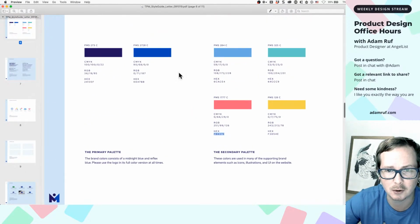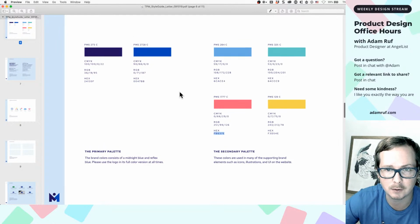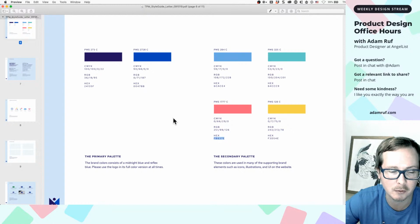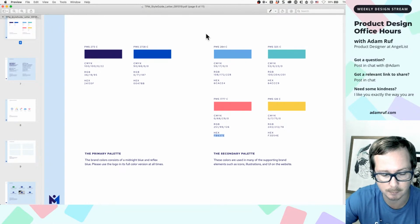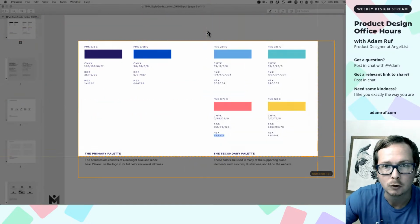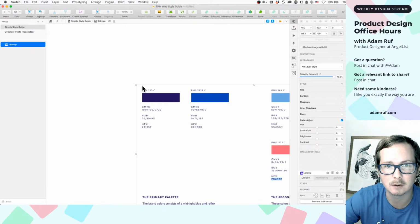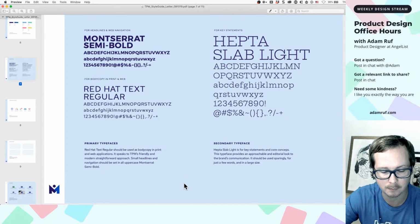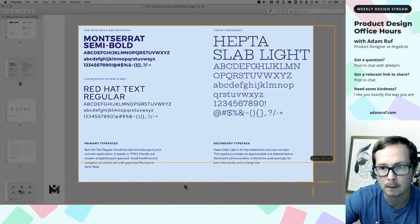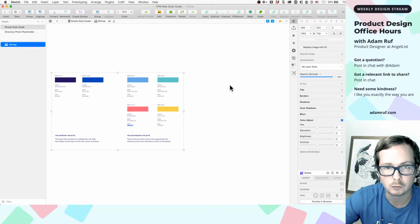So what I really want to do is turn these things into something that I can use for the web. So start getting my structure around typography, using these colors, buttons, trying to think of other things that I have, testimonials. So that's what I'd like to do. Let me start by grabbing some. I'm just going to take a screenshot of this, and then I'll go over to my Sketch file and start pasting this stuff in. Great. And let's grab this as well. Cool.